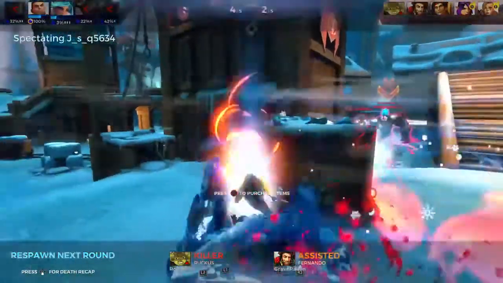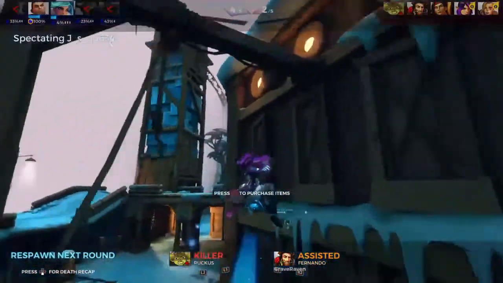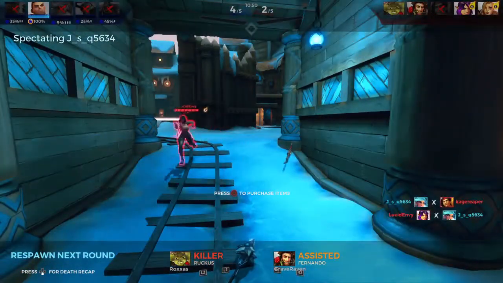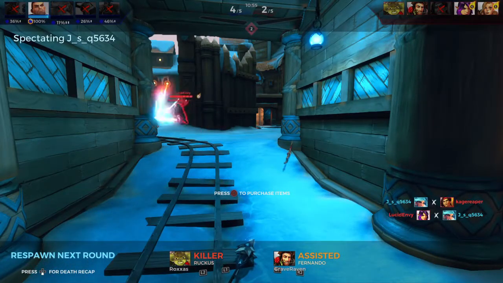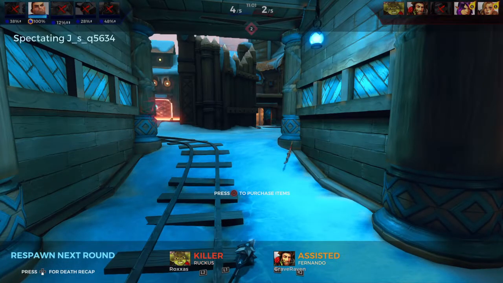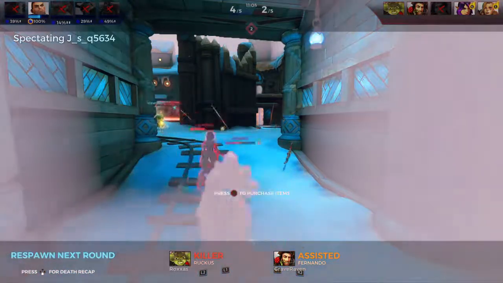Alright, so their whole team's alive. We just got our girl JSQ5634 and our homeboy left alive. Victor. It's Victor versus four bad guys. I'm gonna try to be more stealthy next game when I play as Grover here. Next match.